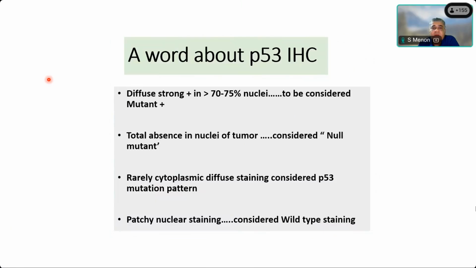Now the problem always in a serous tumor is about P53. P53 mutant would be seen in high grade. P53 wild type will push you to a low grade serous cancer. Is it important to distinguish low grade and high grade serous? Renil? Or maybe I can ask Fiosha. Yeah, Fiosha. Is it important to distinguish between a low grade serous and a high grade serous?